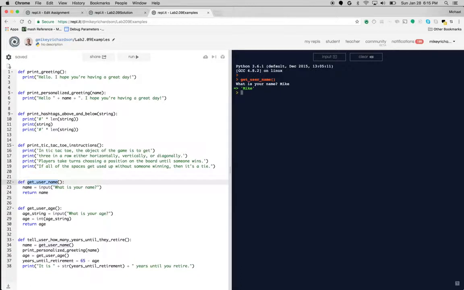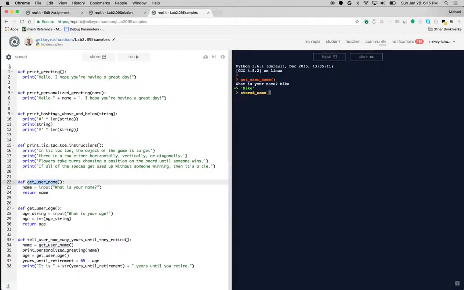to type in. So notice that I typed in my name, and then it stored it into a variable called name, and then this function right here returned name. So right now you see the green text and you see the little arrow, which means this function is returning something. That means that you could store the name if you want.